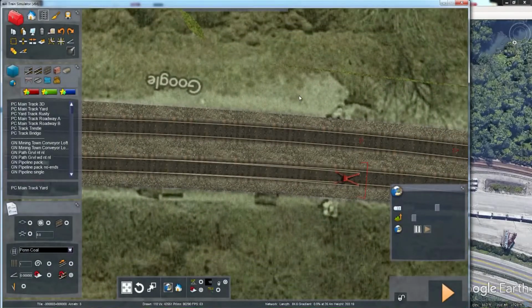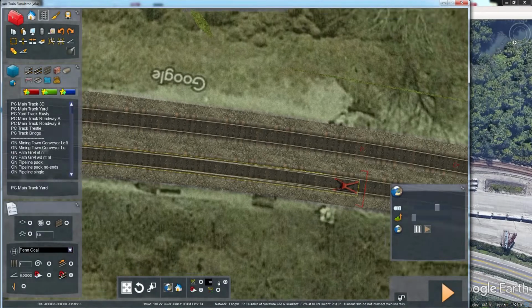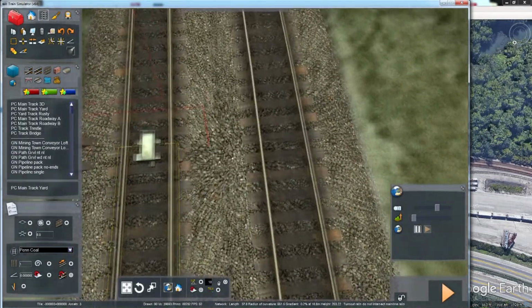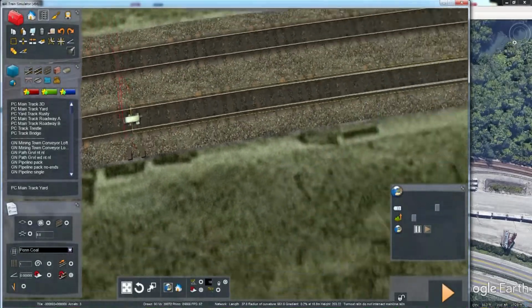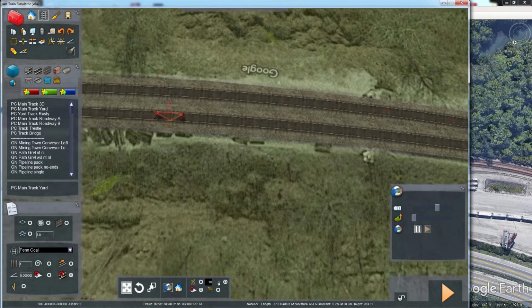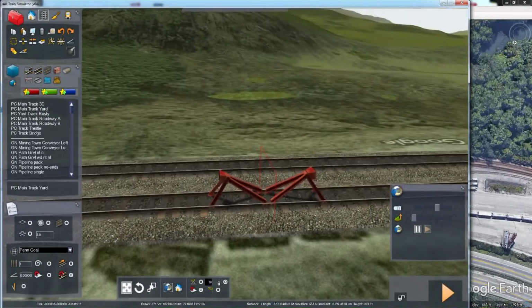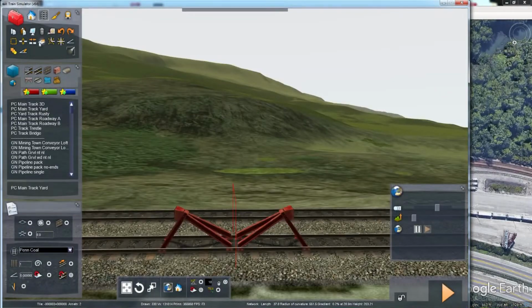Nine times out of ten it makes an extra set of points that you don't need. You see, here's a little section of track. It comes down here and it added a little switch machine, and we don't want any of that. So what you do is you come over it and you highlight it and you get it to light up yellow. See, I'm highlighting the main track, and then this is the little stub section of track that I want to get rid of. So I highlight it in red by left clicking on it. I click that and look what it did. It created this little monster in the middle of the track here of two bumpers. Now we're going to use our weld tool, which is this tool right here.